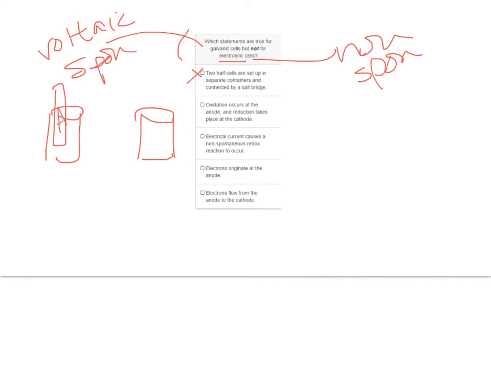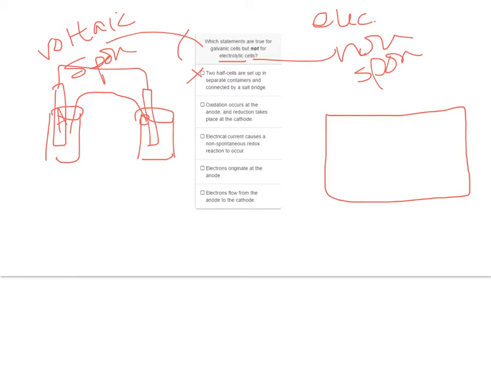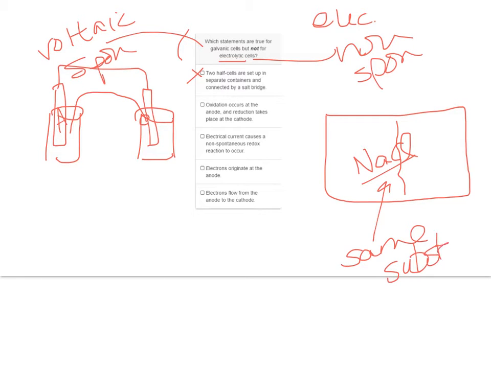So you have to have the anode and the cathode connected by a wire for the electrons to transfer, and also by a salt bridge to equalize the charge with ions. And an electrolytic cell is all in the same container, and that's because it sometimes has a semi-permeable membrane, but it's because the substances that are oxidized and reduced in an electrolytic cell all come from the same substance, and it's typically an ionic compound, a salt.